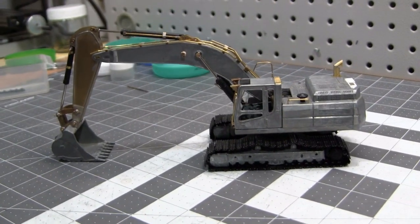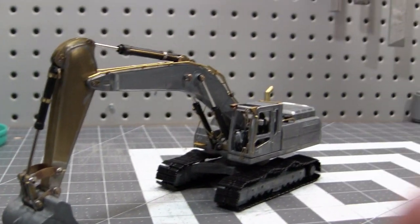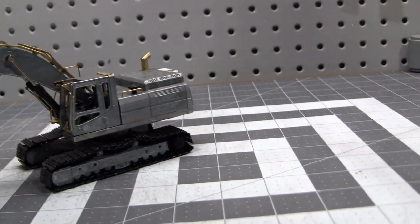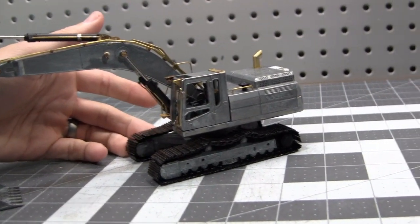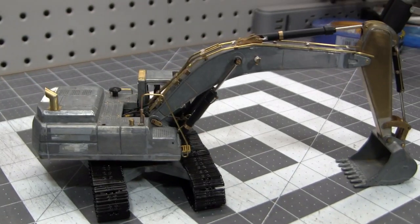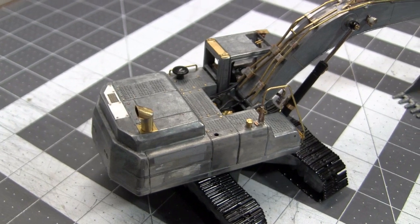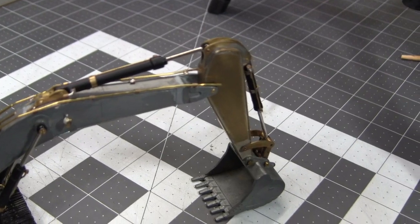It is assembled and mocked up. That's right. The first time I've had all these parts put together at the same time. That was a pinky in the camera lens there. It's looking pretty good. I'm not going to pick it up because it's not really permanently pinned together. The tracks are a bit sloppy because I don't have the springs installed for the tensioners. Obviously, I've been staring at this for quite a bit before I put it on camera, but I think it's gonna look pretty swell when I get it all painted up.